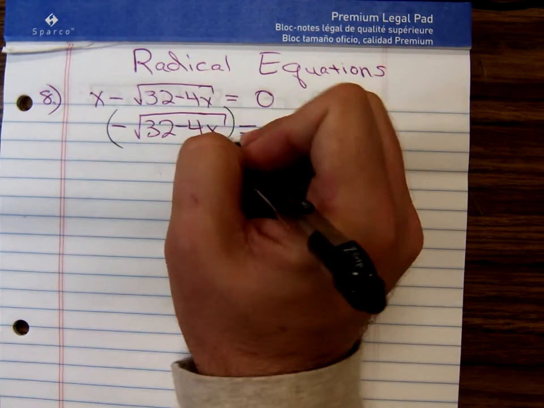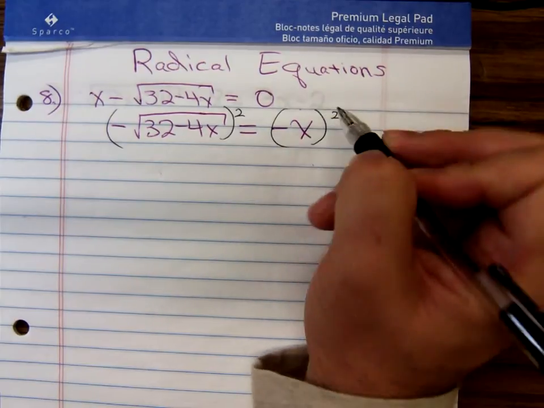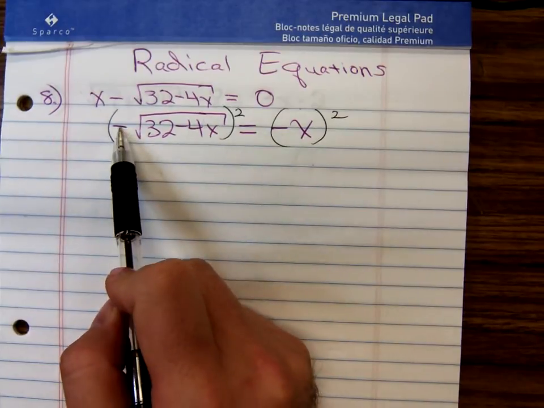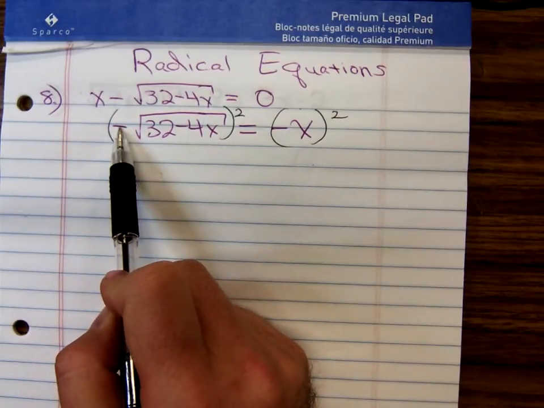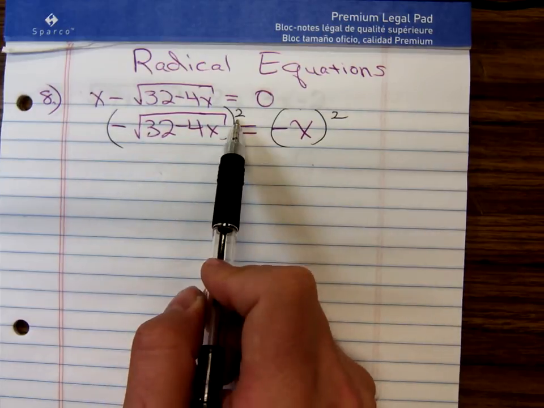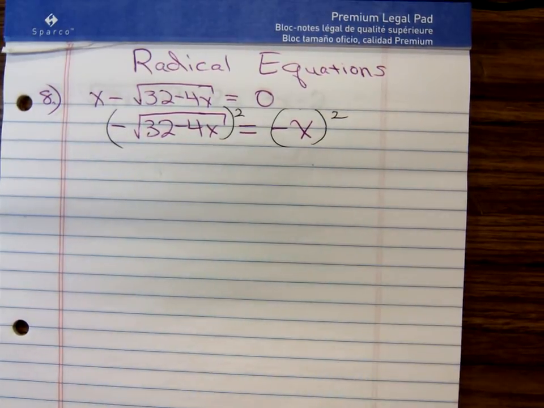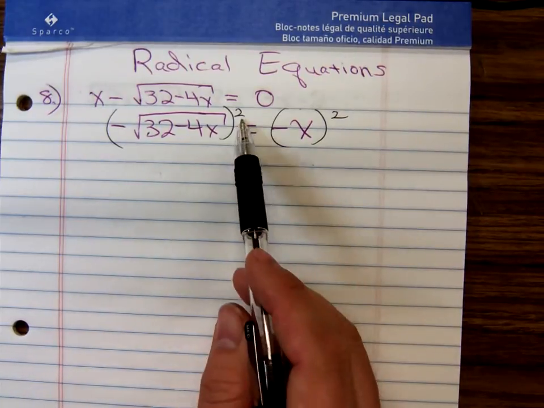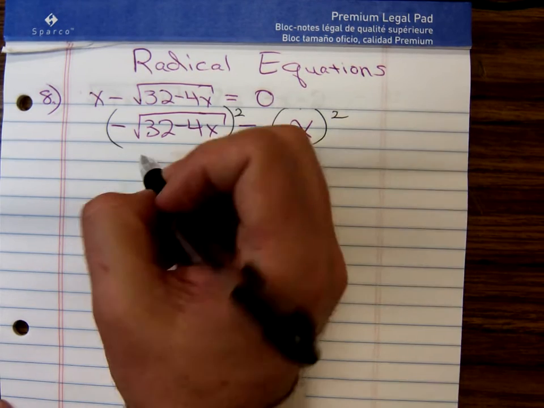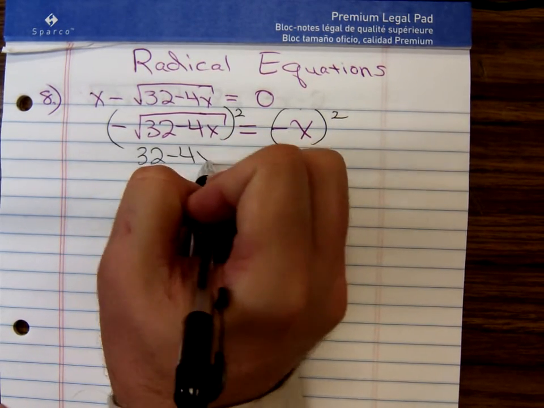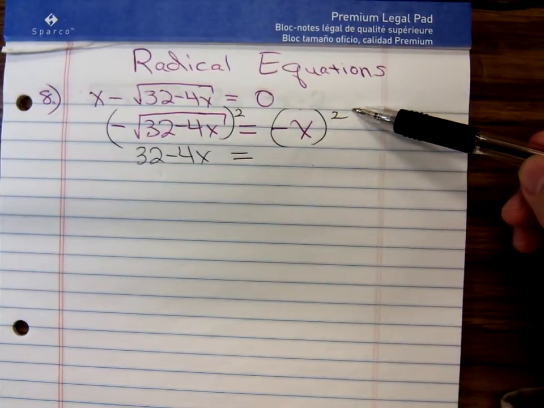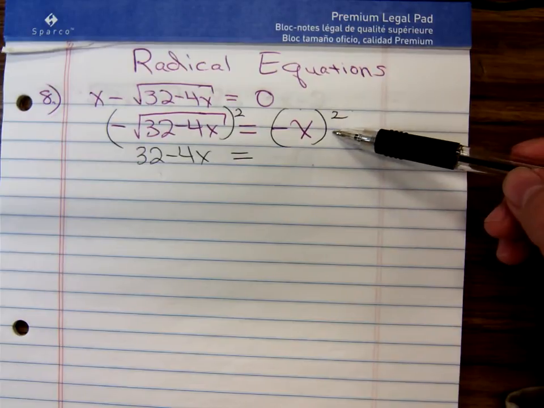square both sides. First of all, what happens when you square that negative? That's why I said that it's still going to work out okay, because when you square a negative, it becomes positive. Negative squared, that disappears. What are we going to have left here on the left-hand side? The square will undo the radical to give us just a 32 minus 4x. What have we got on the right-hand side? Negative squared. Once again, that's positive. What's this going to reduce to when we square it? Just x squared.